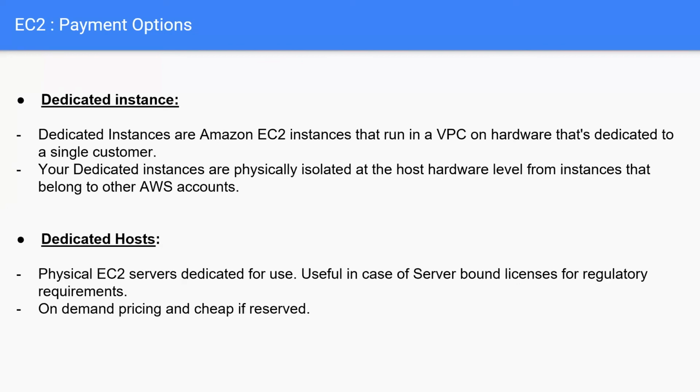Now there is a similar but a bit different concept of dedicated hosts. Dedicated hosts are physical servers dedicated to your account, and when you launch instances, you can dictate where exactly your instance should go. So dedicated hardware is provided to you and you can launch further instances on that hardware itself. These kinds of instances are used for server-bound licenses and adhering to some regulatory requirements. As you can imagine, they would be a bit costlier than your on-demand instances, but if you go for reserved instances, you can again get a lot of discount.